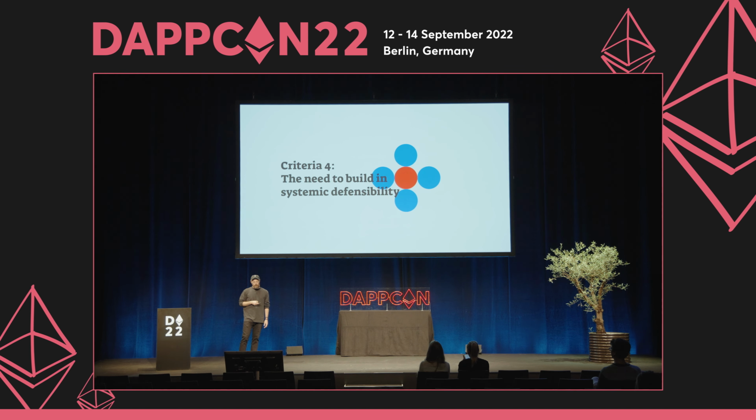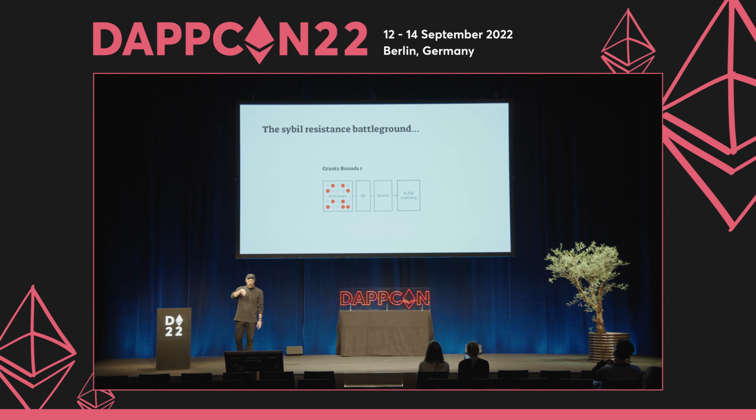Step 4, you need to build in systemic defensibility. I think this is a good one where, if you think about the way we secure chains, it's economically incentivized, or maybe the risk-reward is better to use your mining hardware to mine than to attempt a 51% attack, right? So you can build a system that incentivizes systemic defensibility. And if you want to drill in, this is Gitcoin Grants round 1, completely wide open. Anybody can show up. End users, you have the red mixed in with the good actors, quadratic funding, grants, and 25K in matching. But where are we now?